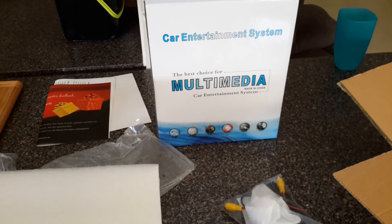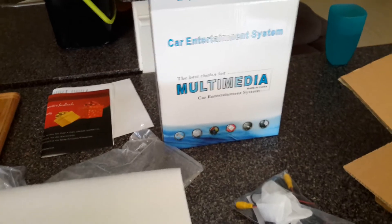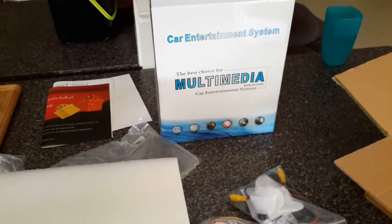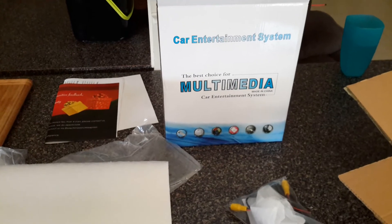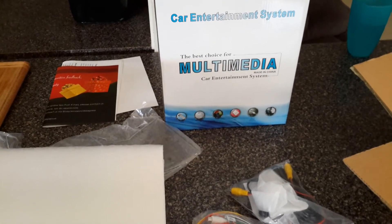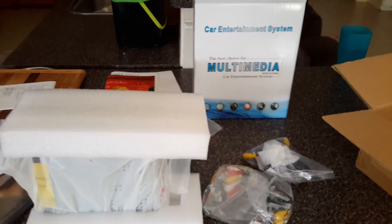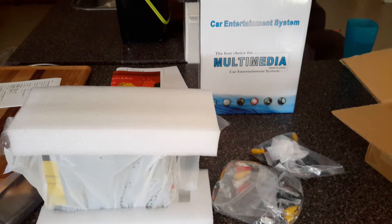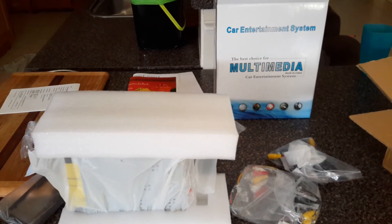I think the quality of the Gearbest products are quite good. I have a CR10 which I got from Gearbest - it is bulletproof. I have changed the head on it recently and I still have to do the software, which I'll be getting onto soon. But at the moment I'm getting these wonderful bits of gear, and if you guys need codes for something from Gearbest, please leave me a message. I'm happy to have a look and see if I can get you one.